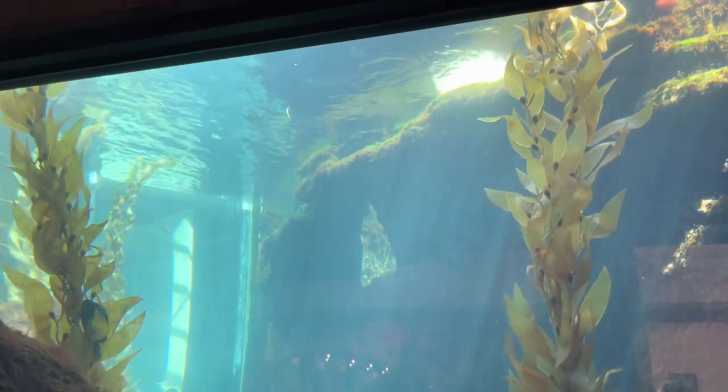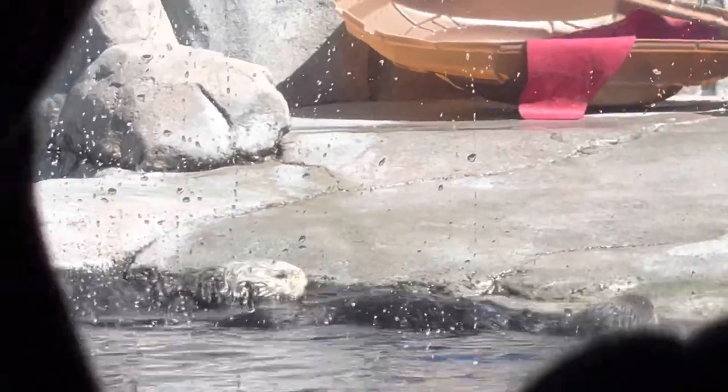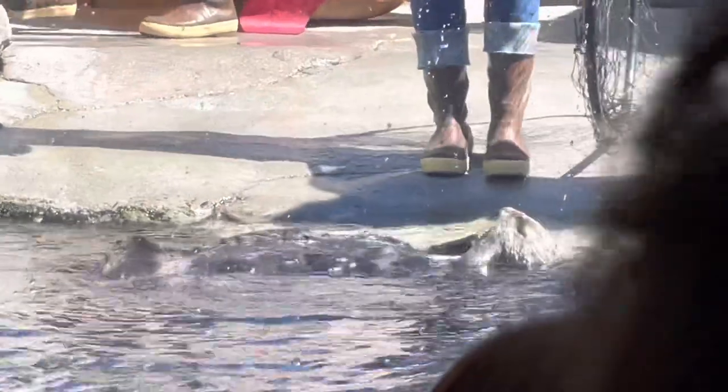This is really no story. So blonde, it goes all the way down to her belly button. Then the next more blonde, more grayish blonde one is Rosa. Rosa is also the oldest of all the sea otters we have. And the darkest one is Selka. Selka probably will be asked to swim to the left.